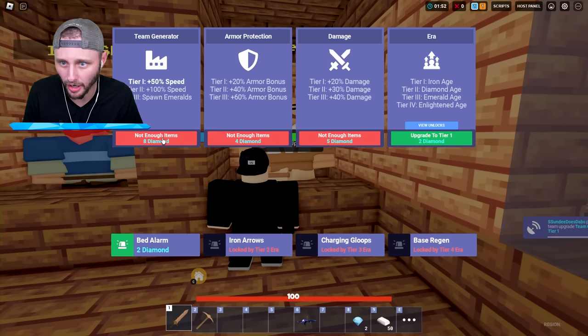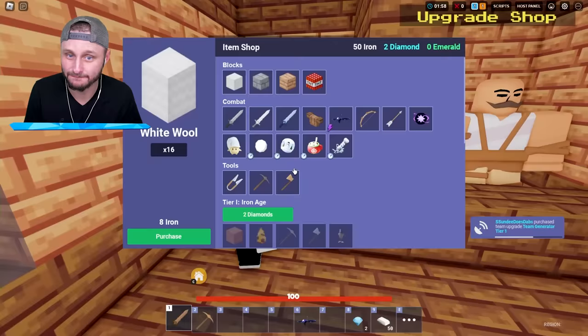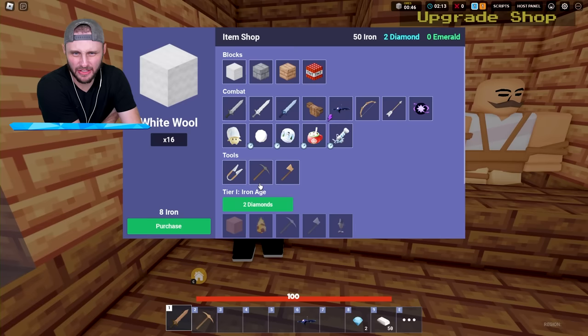Wait, you already have upgrades? Hold on. I just bought stone brick. What do you mean, Biffle? If I want to get a better sword, like check this out, combat. If I go to Iron Age, I can get a better pickaxe and a better axe, and I can also get a fireball. Why are you talking so much but so little? But that costs 2 diamonds. How do I get more diamonds? How do you speed bridge in Roblox? You know what? Sidos, leave me alone.